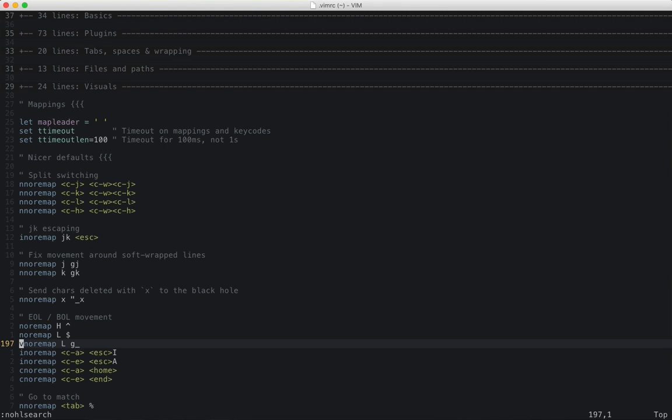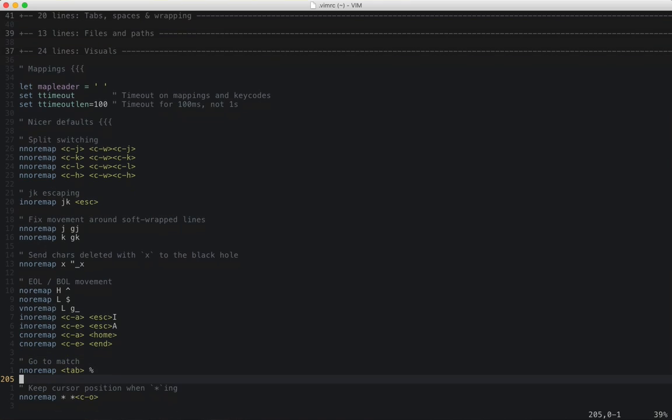And in the command mode down here, if I just type something, you can just go A and E to go to the start and back of it, which again is just what you're used to really from terminals and things.